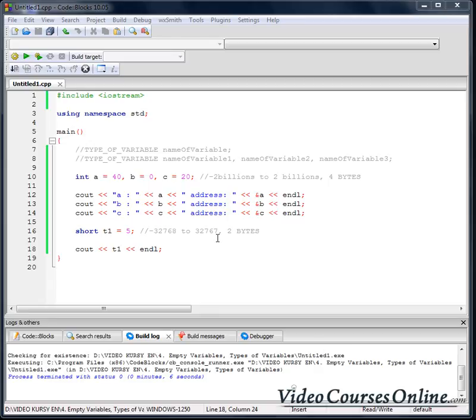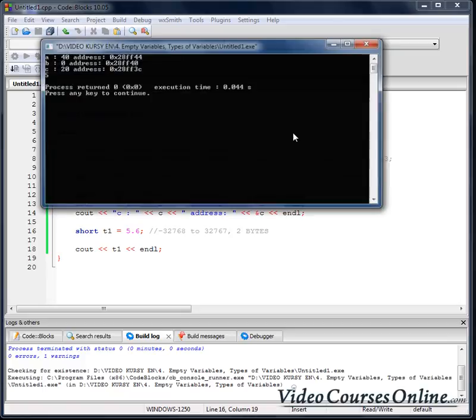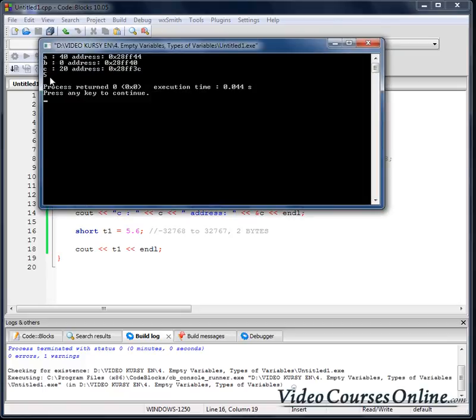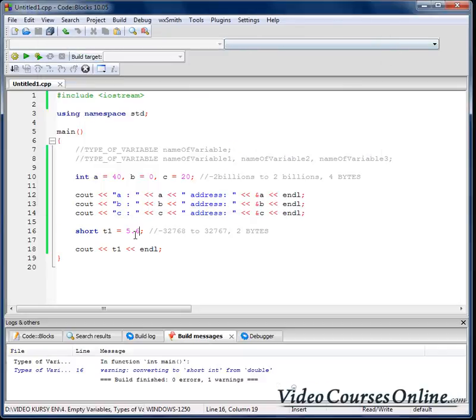What if I wanted to use real numbers, numbers with a fractional part? Now when I write something like that and I compile it, as you can see, we are losing the value after the point, right? We lose that 6. We have only 5 on the console output.